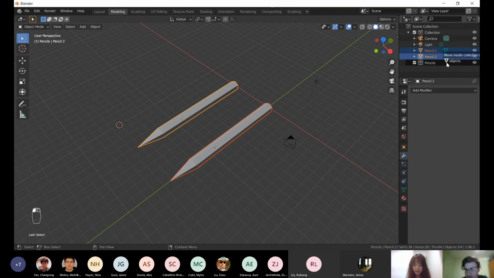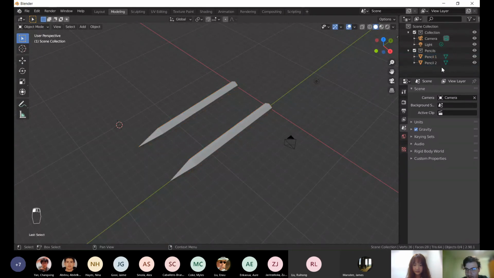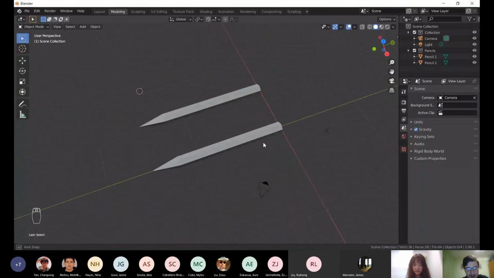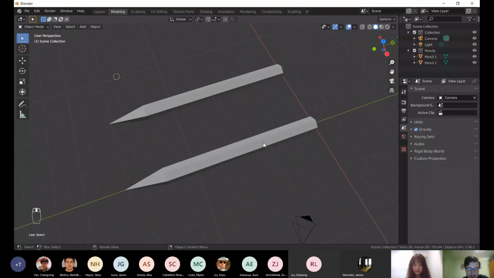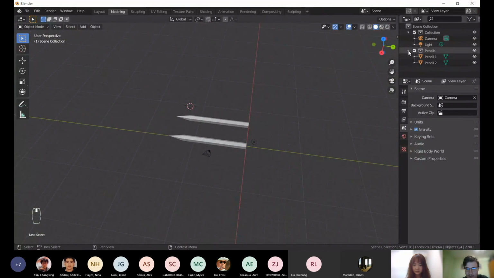Grab them and put them inside. And now if you want to hide only them, you can do it from here, or you can do it individually with this little eye icon. Okay, so now we have some pencils and we have our collection.